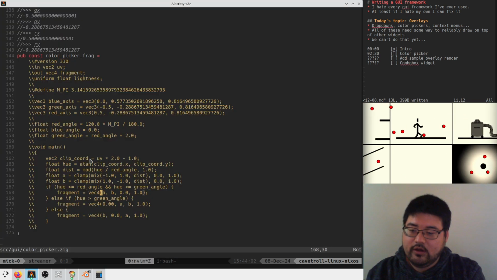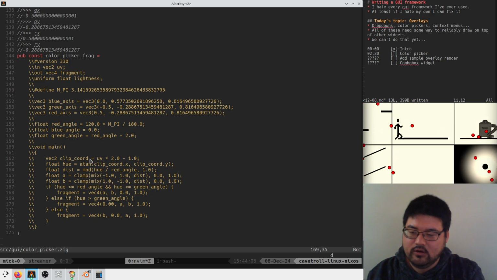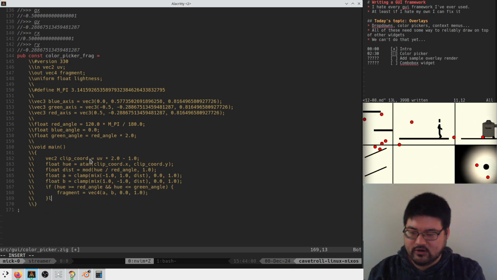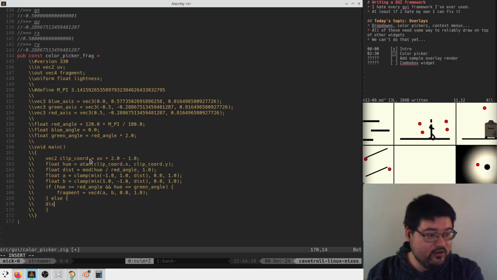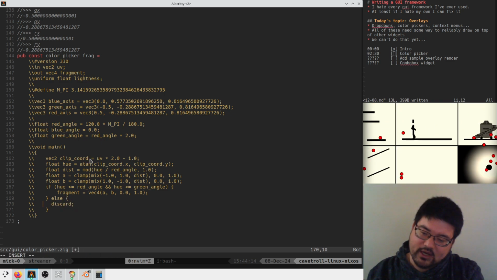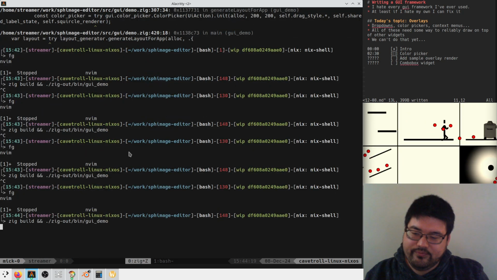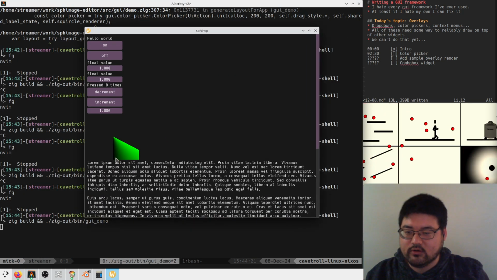So if we're between red and green, can we do else discard here? I'm getting something I don't expect. I don't believe it should be -1 to 2. That doesn't make any sense to me. Okay, so this is the green area.